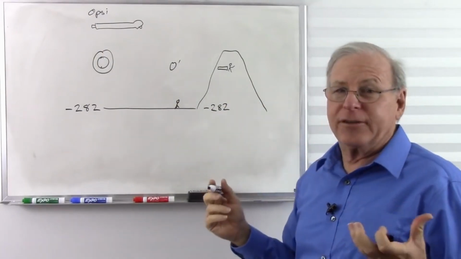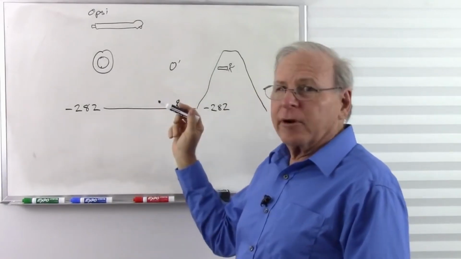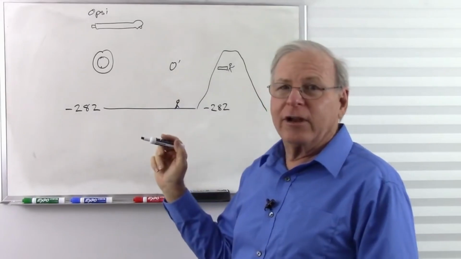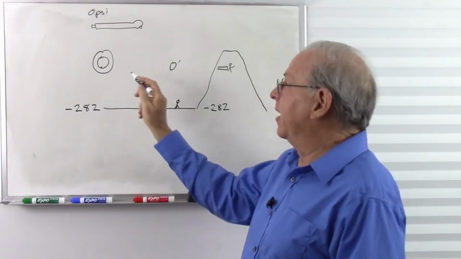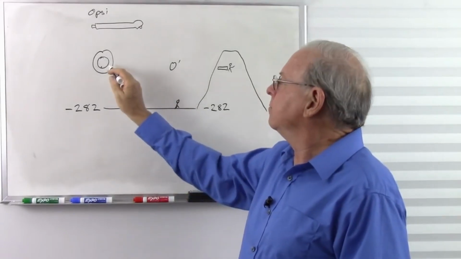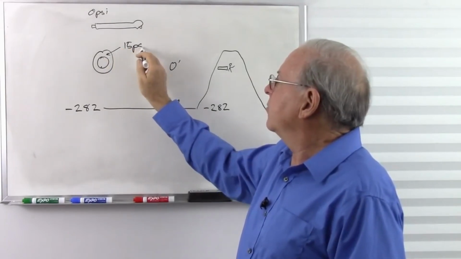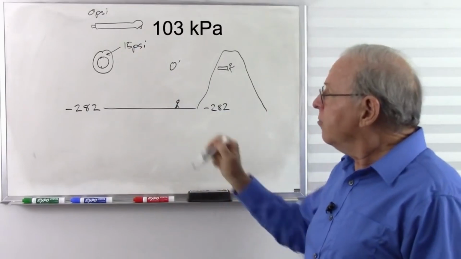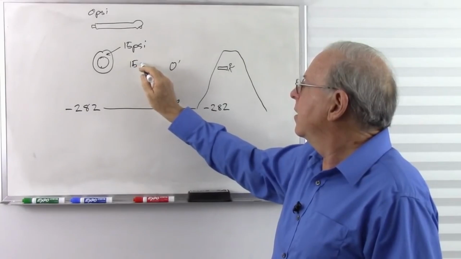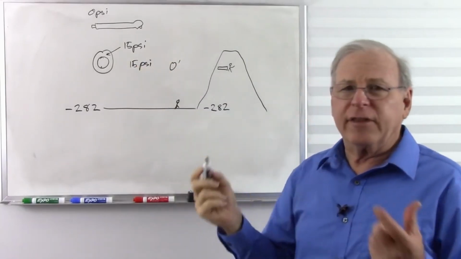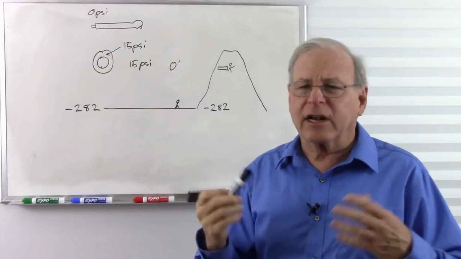But my buddy, who does these sort of things, comes along with a barometer, and he says, this barometer measures absolute pressure. Let's put it on your tire and see what it sees. There's an interesting barometer if you can put it on a tire. So he puts it on there, and he says, no. My barometer says that you have about 15 PSI in the tire. And it also says that there's about 15 PSI outside the tire. So the pressure inside the tire and the pressure outside the tire is the same. There's not a lack of pressure.